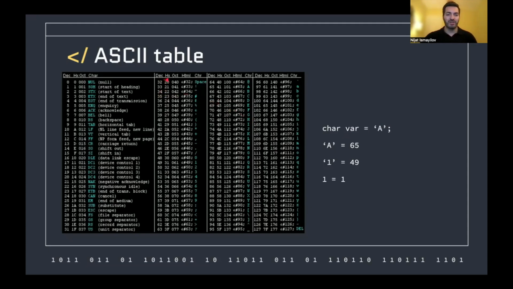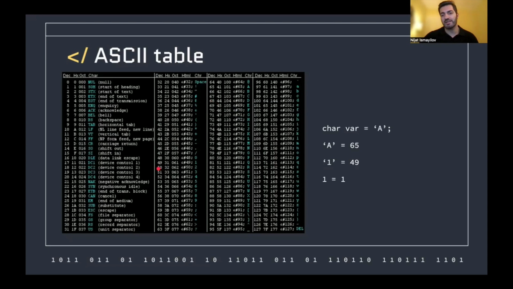So there are 3 base systems here. You don't need to worry about hex and octal. You can ignore this for now. Decimal is base 10 that we use in daily life. So A corresponds to 65. So when we use character A, the computer understands it as 65. And when we use 1, it understands it as 49.